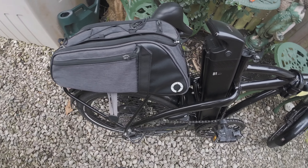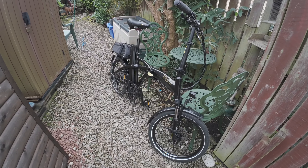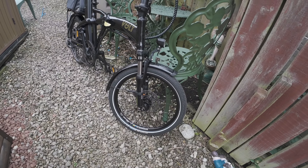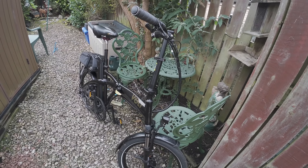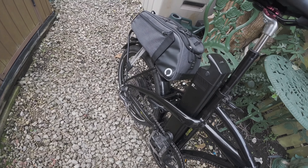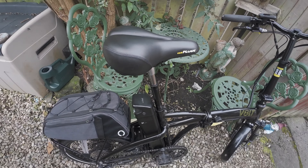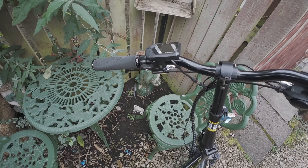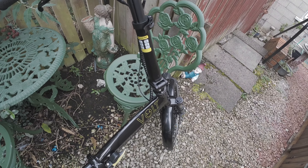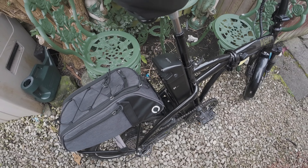So folks, I'm going to try and get out and have a wee run on it and let you know just what I think. Well, that's it complete — I've now got the seat post on and it makes it look more like a bike. I'm really excited today to be trying this out. I've still got the MyRider and I don't know what to do with it, but I think I may have to sell it. It'll be a sad day to see it go because I really liked that bike. It was a wee bit on the small side for me and quite a noisy bike. But when I got this, it was just like night and day. I'm eager to try it out, even though the weather's blooming freezing today. So folks, without further ado, let's take it out and have a wee run.